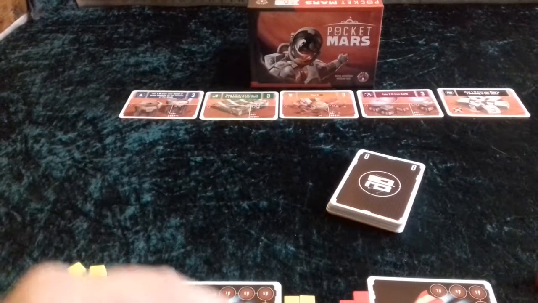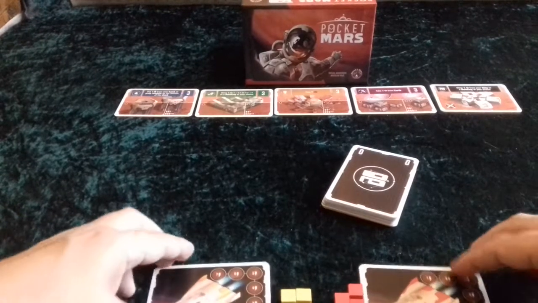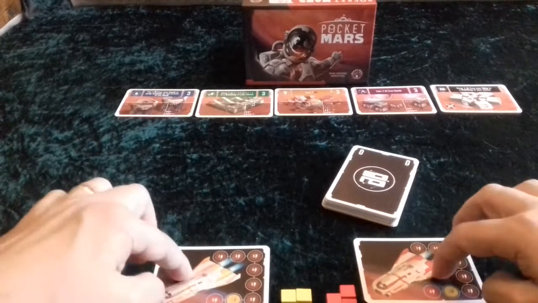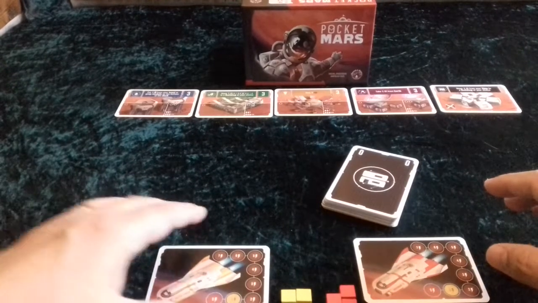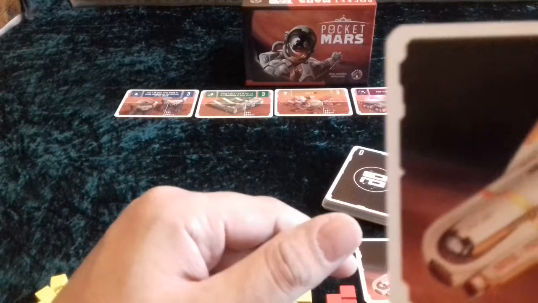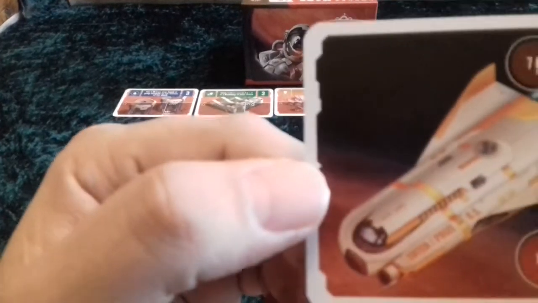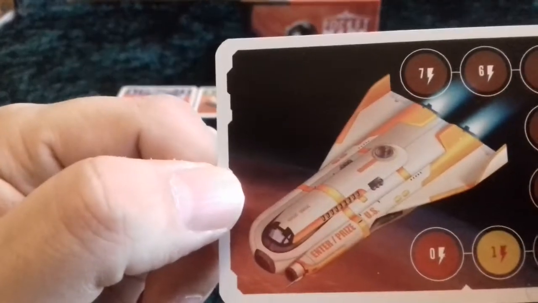So what's the aim of this game? Well, let me just move this camera. The aim of the game is to get your colonists from your ship to Mars, and you do that via cards and everything else. Now, these ship cards, I have to hold it this way because my camera doesn't like the circles on it. It goes crazy, it does. And you can focus. Here we go.